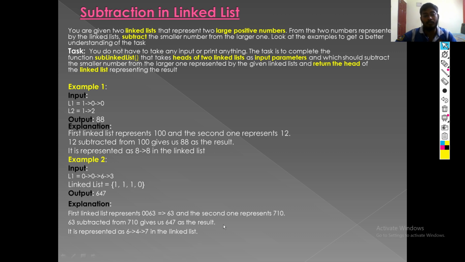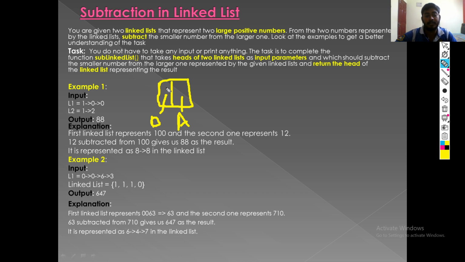Before that, I just want to explain what a linked list is, if someone doesn't know. A linked list is a kind of storage type, which means using a linked list we can store the data in a particular location, which is also connected to the next node. For example, a linked list is made of nodes. This single box is called a node. It contains two parts: one is the data part and another is the address part.